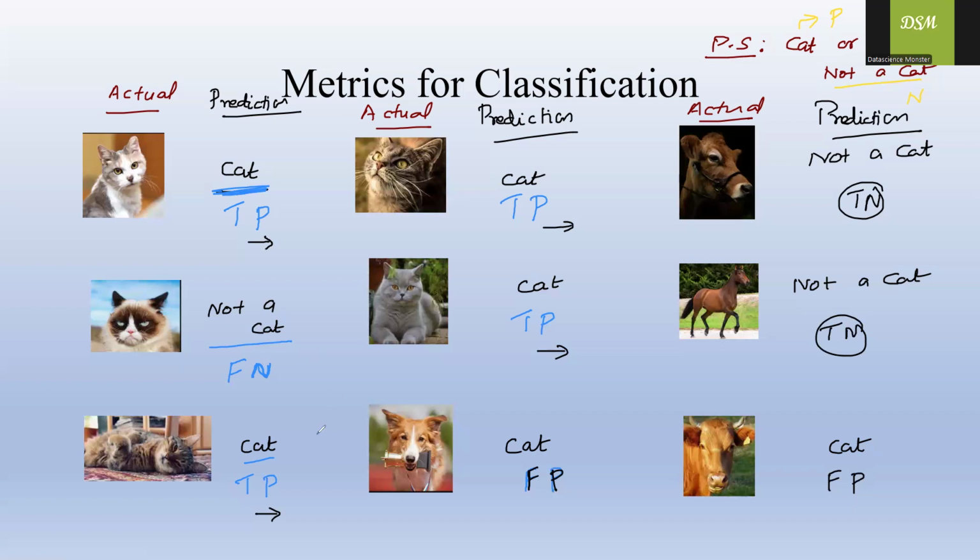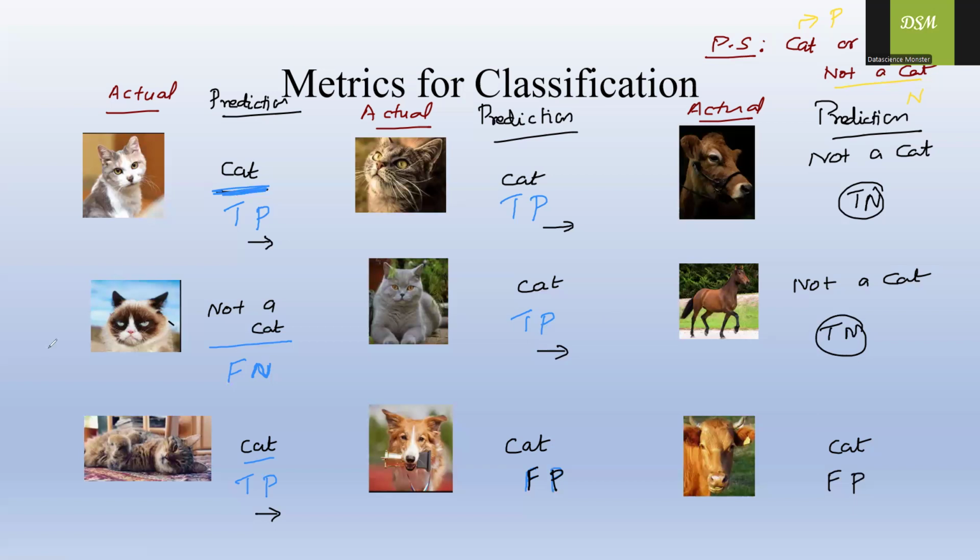And how many false positives? You can see here 2 false positives, I guess. Right? 1 false positive and here another false positive. So 2 false positives. So how many false negatives could I see here? Here I could see 1. Only 1. Right? So I could see false negative as 1. Done with this? Clear? No confusion about true positive, true negative, false positive, and false negative.